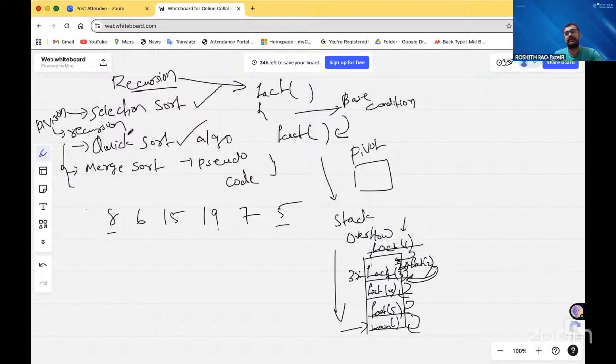For that reason I explained recursion yesterday also. That is how we discussed yesterday.